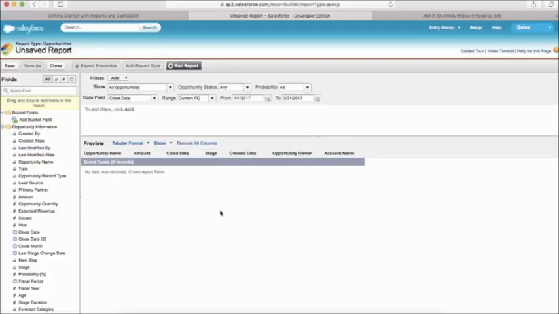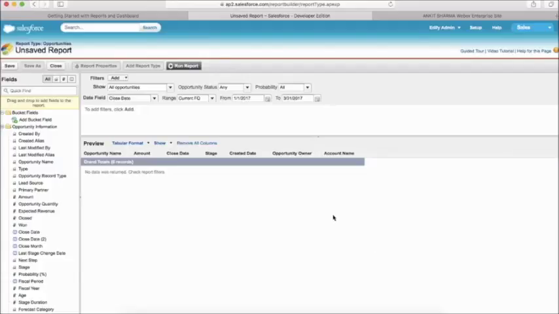So this is the field pane. This place is called the canvas. That's where you're going to add all these columns to modify or run a report. Remember that whenever you are building a report in Salesforce, this canvas would only show you up to 50 live records. A lot of people have this confusion that, I'm not finding all of my relevant reports. The only reason for that is, on your report, you're just looking at some limited live records. It's not all of the records, just 50 records. So that's the reason you don't see all the information right here.